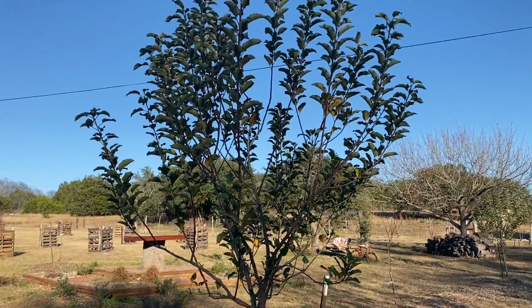Putting in orchards. Before we even bought the property, when I was just over here looking at it, I was asking myself questions like, where am I going to put my garden? And while there was a lot of trees and a lot of weeds in the area that I was going to put my garden, I could have a very clear vision for it as soon as I was looking at the property. And sure enough, as soon as we moved on, we watched the property for about 6 to 8 months, watched water flows, tried to figure out some of the solar aspects, and the area that I was thinking would be good for a garden ended up being great for a garden.